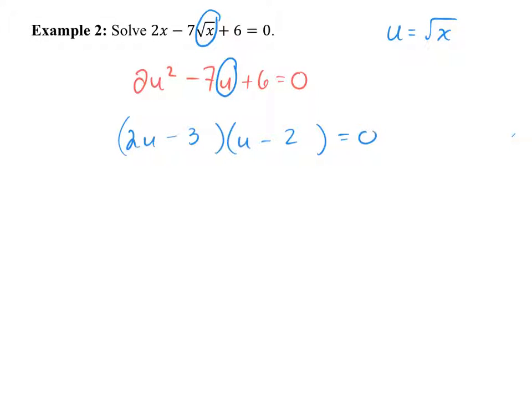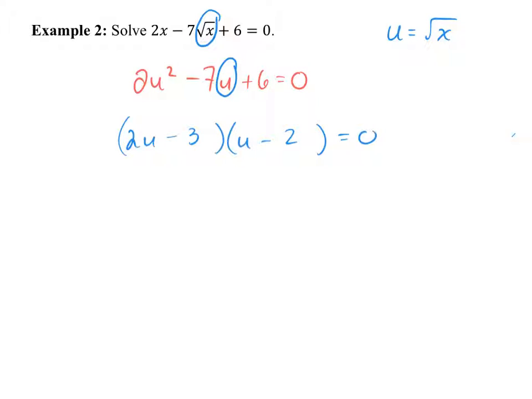Come on, check each other, guys. When I multiply that out, I'm going to get a positive 4. I'm going to get a negative 4 and a negative 3, which will give me a negative 7. This looks right, right? Because look, the inner term will give me negative 3. The outer term will give me negative 4, yielding negative 7. 3 times 2 is 6. They're both negatives, yielding a positive. This looks good. Now what do we have to do?